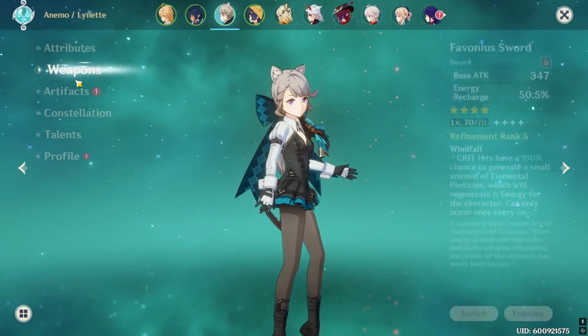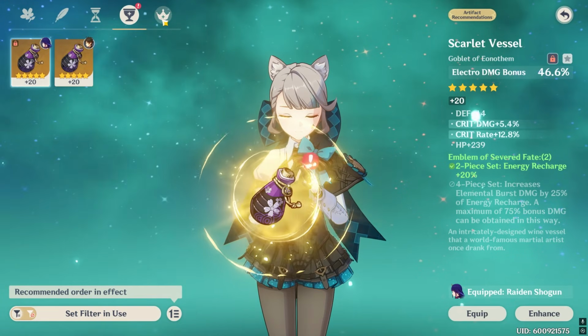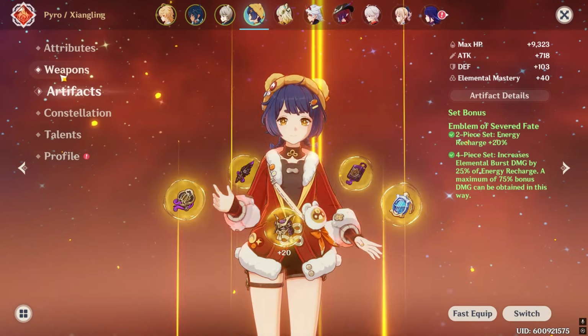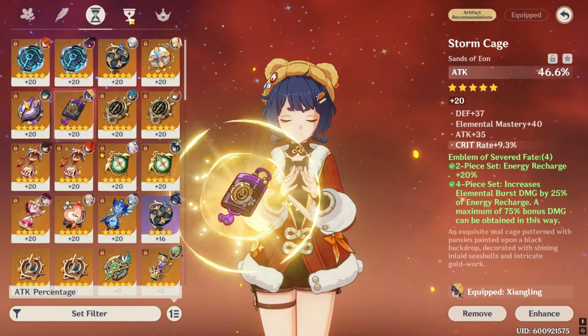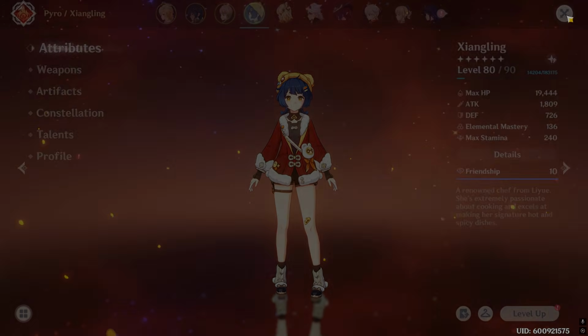Same thing with Lynette. We have her here to swirl. She is quite useful. Pretty much both Kaya and Lynette are here and build with energy recharge. And Xiangling is here because she's funny, and I really need her DPS. Like, desperately. Anyways, let's get in the fight.